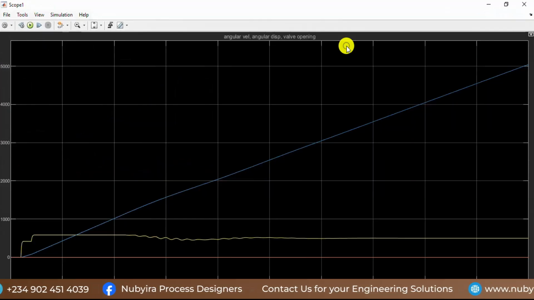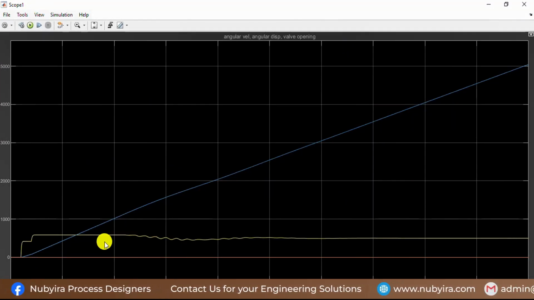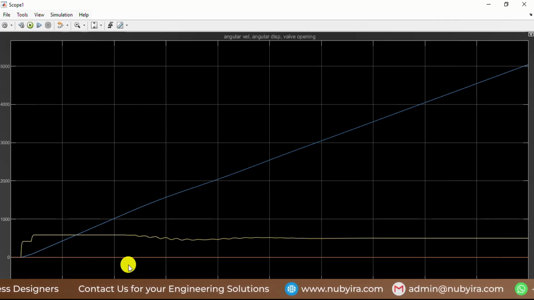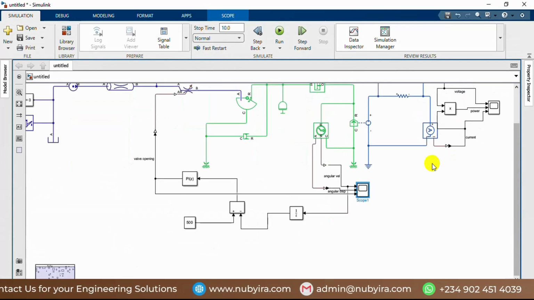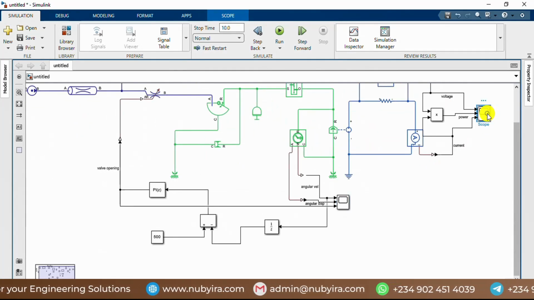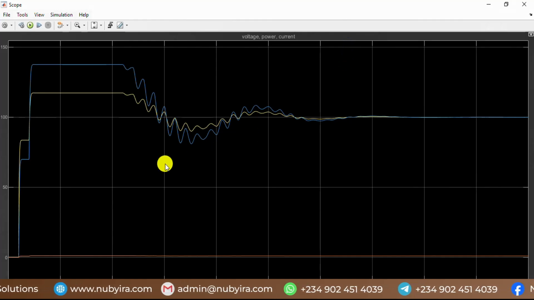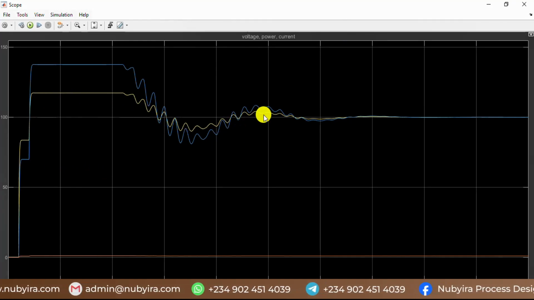Okay, so this is the result of the controller, 500. And see the results 500, and this is very small. I can barely even see the data. Okay, this is now the power from the results.